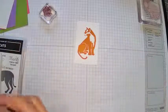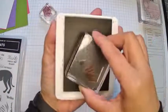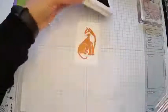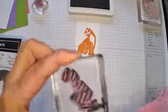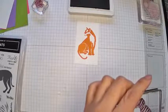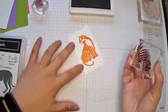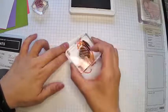Alrighty. Okay. Let's just see. So next, I'm just going to use Early Espresso for the tiger stripes. Again, get it nice and juicy. This stamp pad is juicy and I love it. If you're having problems with juiciness, meaning ink on your stamp pads, I would recommend you get some re-inkers. It makes a world of difference when you have a juiced up stamp pad. So in this case, because our tiger is sitting down, we're gonna stamp the stripes this way.